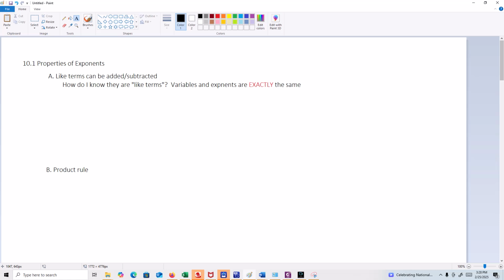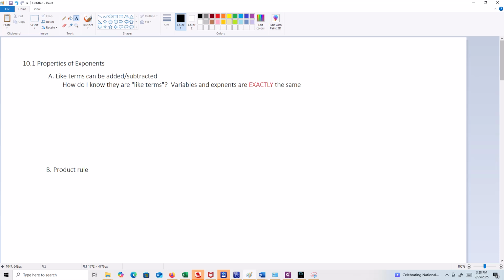All right, so properties of exponents, and can I point out we are starting chapter 10. We only have 10, 11, and 12. And there's not a lot of new stuff, mostly review in chapter 12. So I cannot believe how far we have come. All right, so give yourself a pat on the back and dig in and let's finish out the year strong.